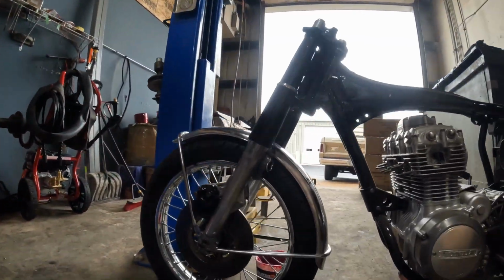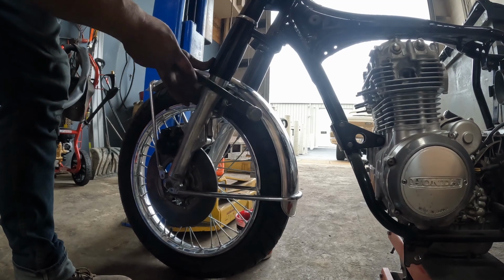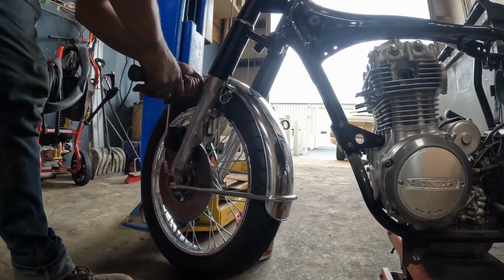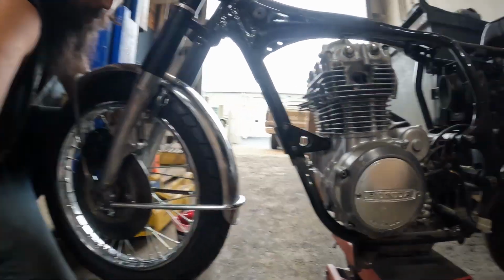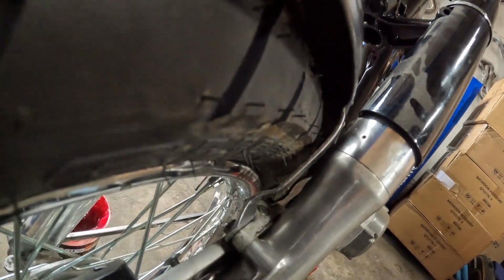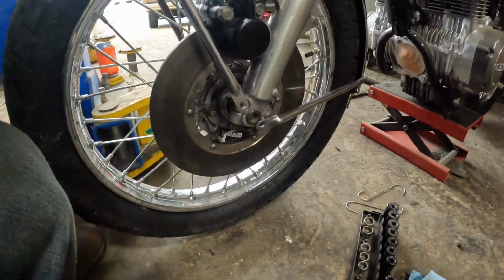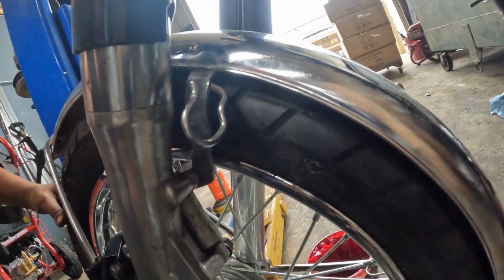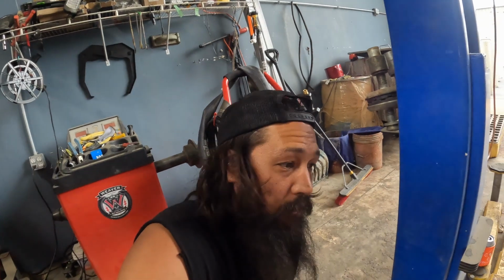Well, I got ahead of myself. Here's what I did. Grabbed your trusty old claw hammer, pinched it in here in between the fender and the bracket like so. Couple little bends here. Couple little bends there. And now we have clearance. Not much. But look at that. 3 spins. I mean, obviously it's touching the ground right now, but no drag, no issues. Then same thing on this little hook part. Just kind of gave that a couple little taps, and she clears. So a 100mm tire does fit on a 90/90 tiny small 350 Honda wheel.